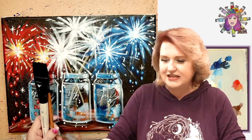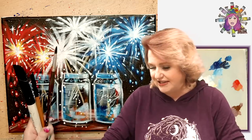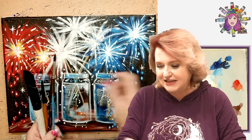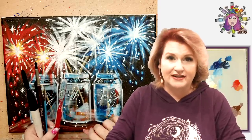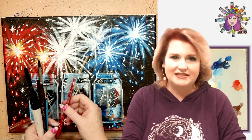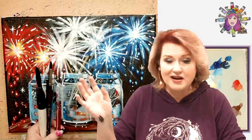It gives me good edges. I used a nice Raphael number 10 round. It's just a round brush to do these techniques. I also had a detail liner to do these techniques. I used this brush for splatter to get my stars and everything, but I have a video about all the different ways you can splatter. So if you don't have a stiff toothbrush or a good splattering tool like this, you can go check out that video.